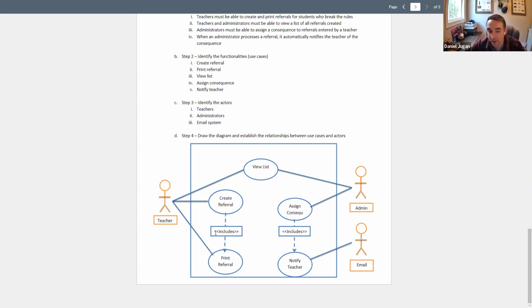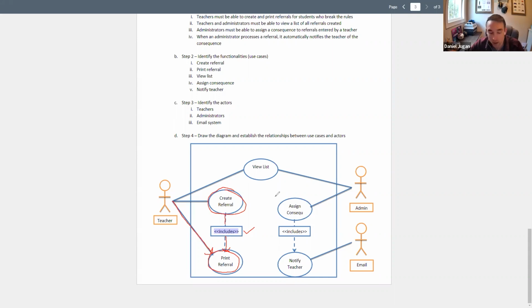Let me rephrase that. Whenever you have a use case that automatically fires off another use case, that is when using includes makes sense. We are reusing a functionality that already exists. Notice teachers can go in separately and print a referral.